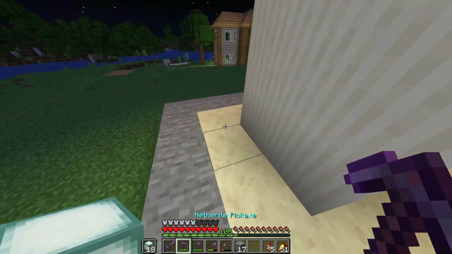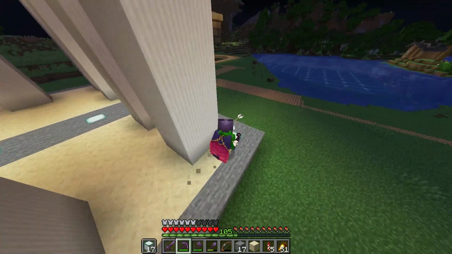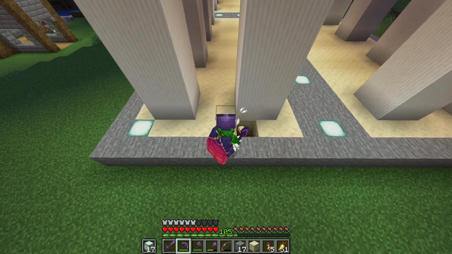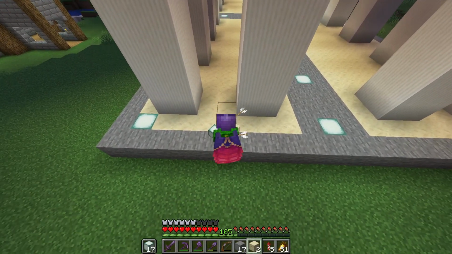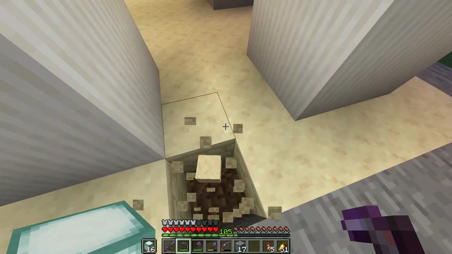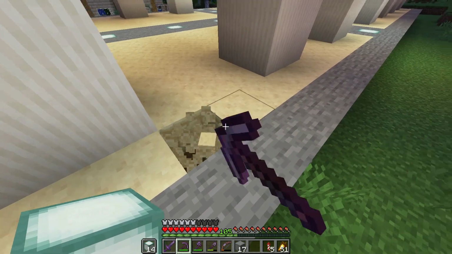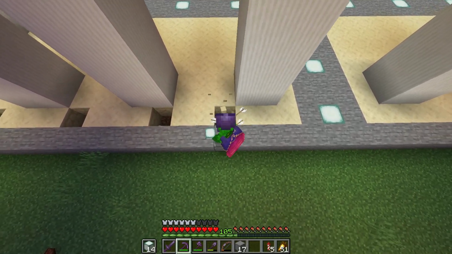Okay. So I'm gonna put sea lanterns in the corners here. So I need to figure out, I just need to space them all out equally. So both of these are 3 block gaps. So yeah, I'll just put these into here, and then over here, I'll try a 3 block gap again and see how that goes. Okay.